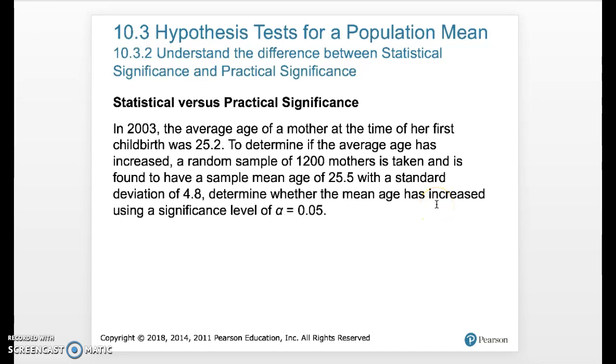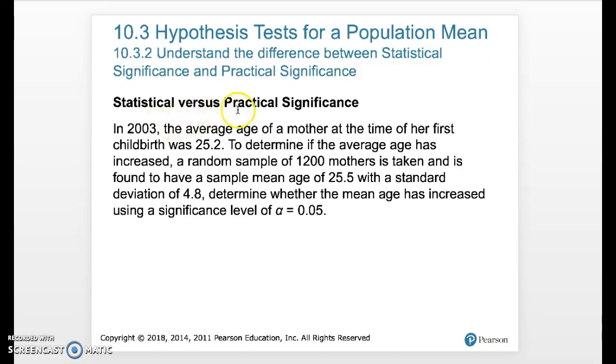Whenever we have a small p-value, smaller than our alpha, and we reject the null and support the alternative, that is considered statistically significant. So sometimes you'll hear the term, this result has statistical significance. What that's telling you is there is a small p-value that allowed you to reject the null and support the alternative. In other words, the hypothesis test supported the researcher's claim, which is the alternative hypothesis.